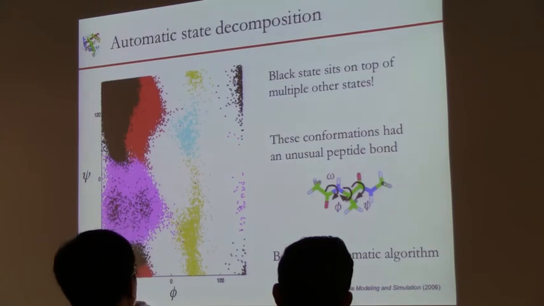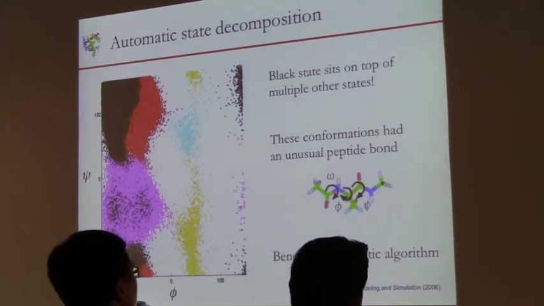So automatic state decomposition, that means definition of the states, can sometimes lead to garbage, sometimes can lead to very interesting results. So I would say the first situation is probably more typical, but my illustration is about the second situation, when automatic state decomposition is based on some probably artificial intelligence codes for dimensionality reduction, clustering, that's kinetic clustering.